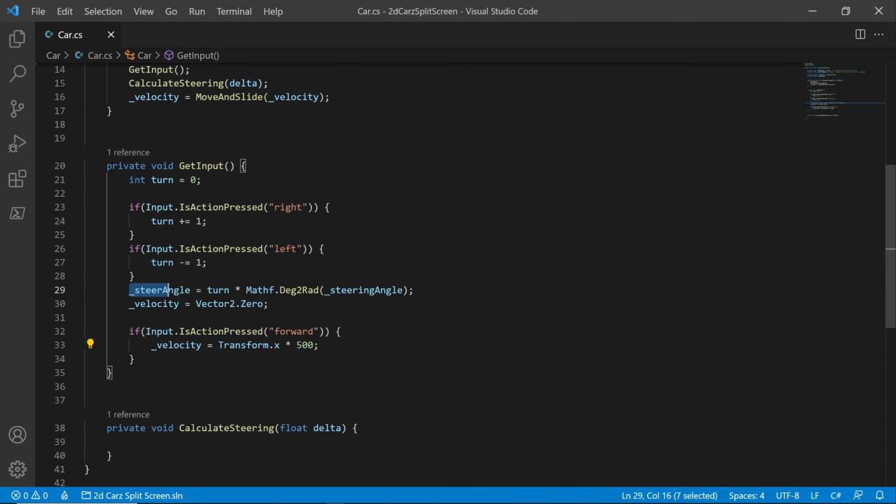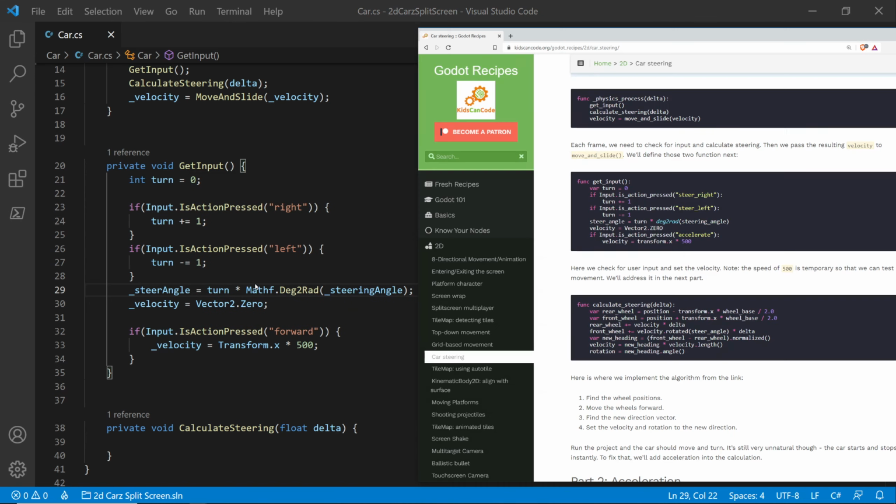Then the next thing we're going to do is take that steering angle. We're going to multiply it by whatever we have here. And we're going to change the degrees to radians. Now in C#, we have to go into the math library for that, but it does work just the same. Then we want to make sure that we reset our velocity. Then we're going to check to see if they're pressing the forward key. If they are, let's move them forward. So these input keys, let's set these up next.